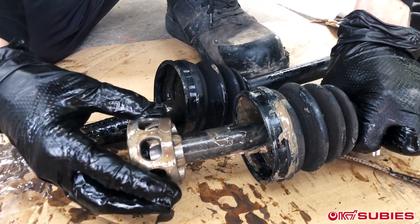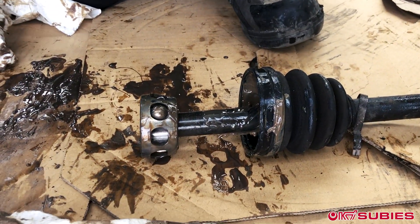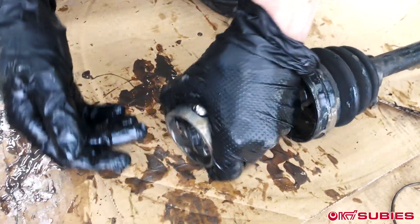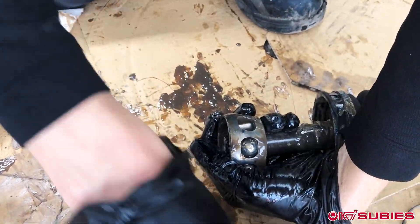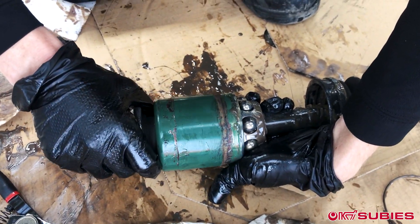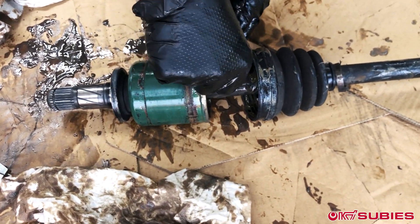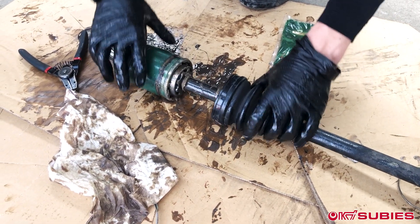Then the cage will slide up, and you'll put the balls in individually. This is a little difficult — sometimes the balls can be aggravating and not want to cooperate. Put them in as many as you can on one side. The surface you're working on should be clean; I'm using clean cardboard. You don't want to be dropping these in the dirt. Now that my wrist looks all broken like that, hold them in and then slide this bad boy over top — just like that. Magic. Using the C-clip that holds the cage in, slide it over and into its groove. Push it in with a couple tugs to make sure it's good.